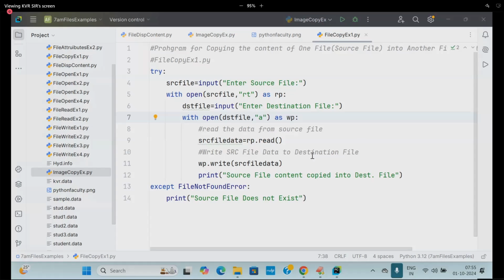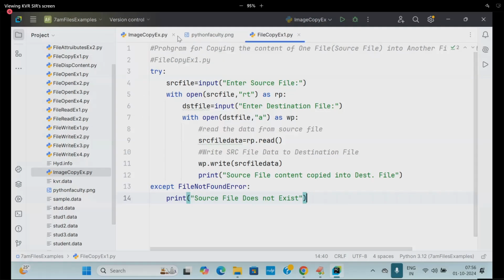Write a Python program which will find the number of lines, the number of words, and the number of characters of any file.